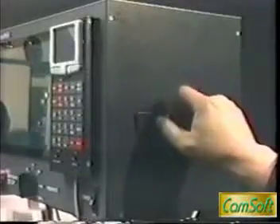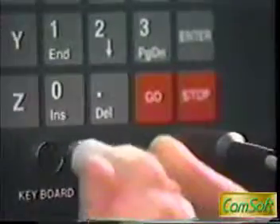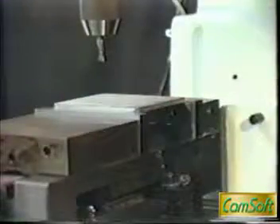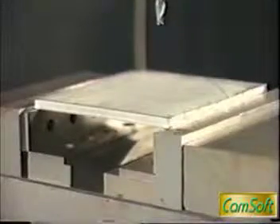An operator can import or export files through a floppy disk drive or serial port. The standard keyboard and mouse can be easily connected to the keypad when programming parts. Now you are ready to cut parts — set up a work piece, load the job file, click the start button, and follow the instructions from the controller. That's all you have to do.